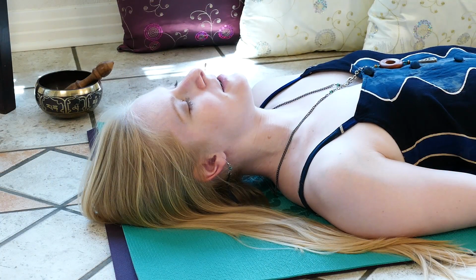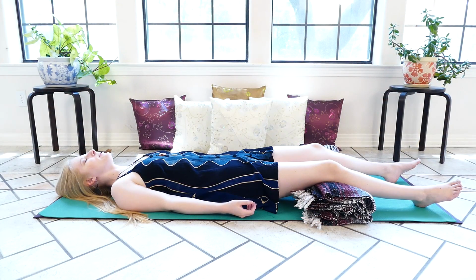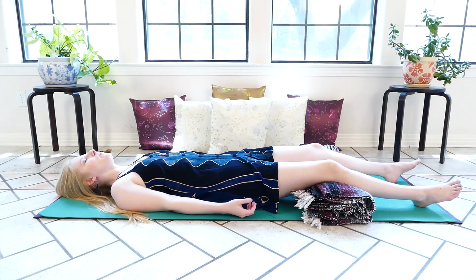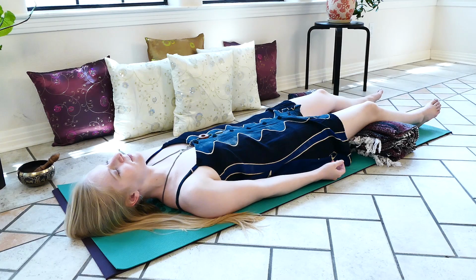So we'll make our way onto the ground, finding a comfortable position, maybe using a few blankets or bath towels under our knees. We'll have the legs just a little apart and the arms alongside the body with some room. We'll relax the fingers. And we'll start to check in with ourselves.